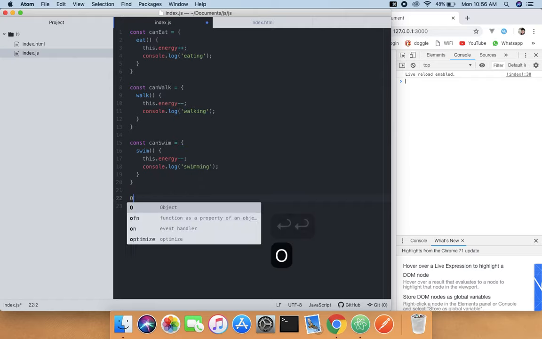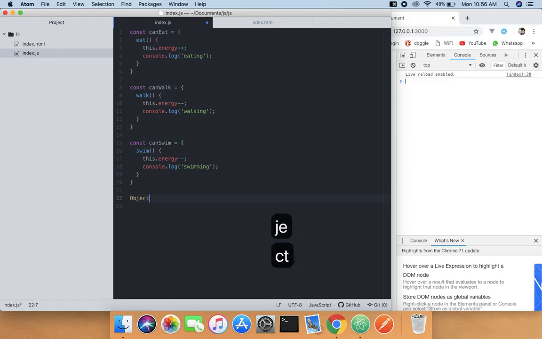There is the Object.assign property. First you need to pass an empty object and then the properties you need, so canEat and canWalk, for a human.